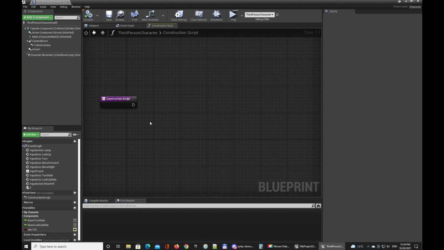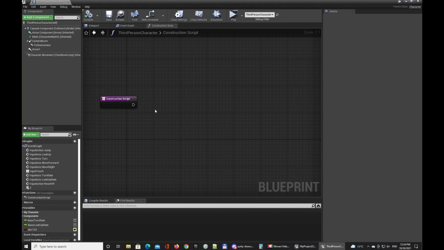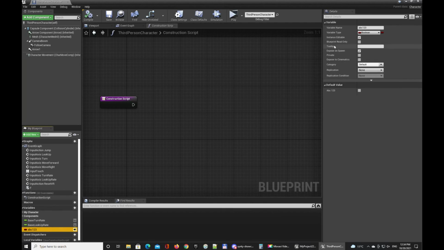The construction script will be run once we change parameters of our objects in our scene editor, or it will be run once when we run the game. So it's something similar to just a construction of the class. But once we change parameters which are marked as expose on spawn, then the objects will be recreated, so constructors will be run.